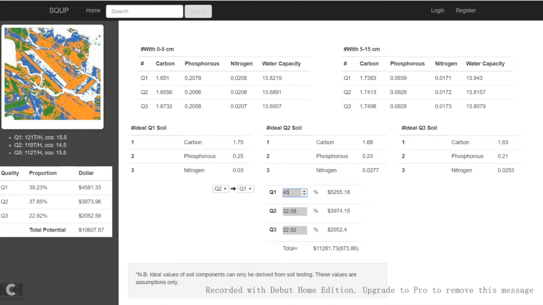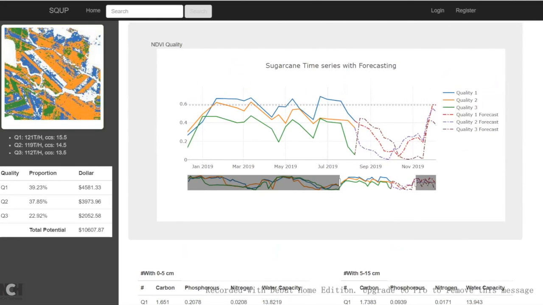$673. This can help the farmer identify whether making the investment to make the land more fertile will be feasible or not, and at the same time it can also help the banker identify whether providing a loan to a particular farmer for a particular farmland can be feasible by checking the potential earning capacity and taking the difference with the loan amount. So that is an overview of the application.